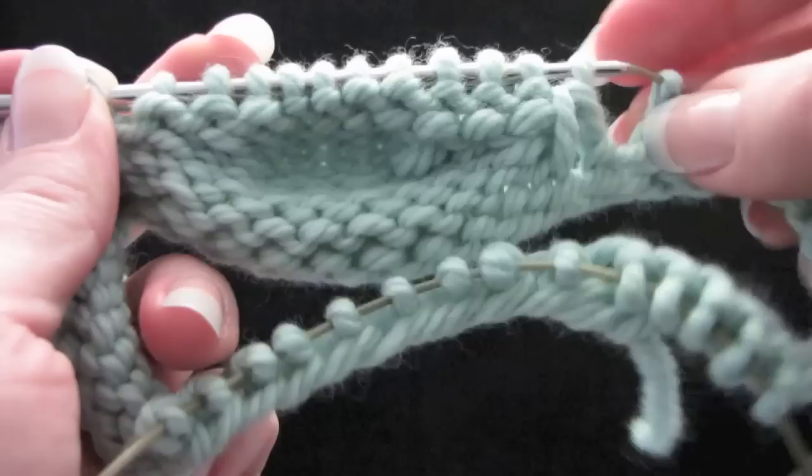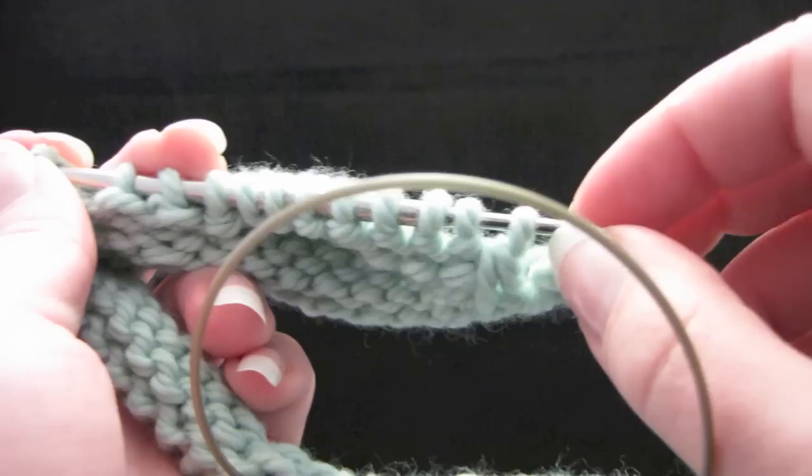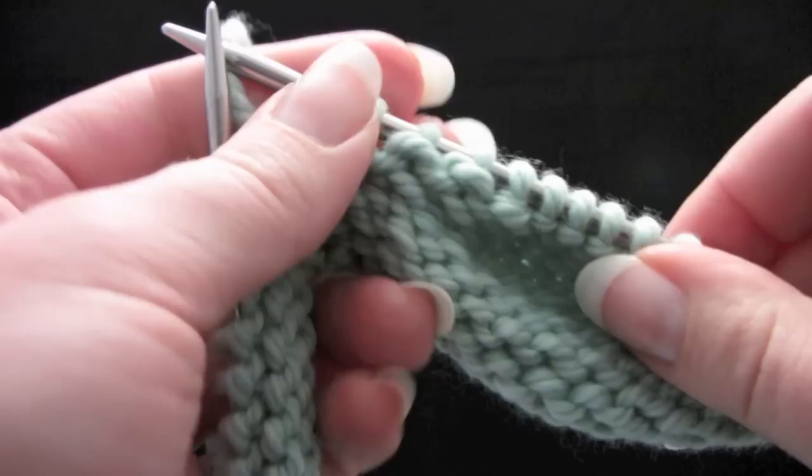5, 10, 15, 20, 21, 22, plus 10. So 32. We're still good, but we made this little pocket for the bottom of the heel. All right, so now let's go ahead and turn.